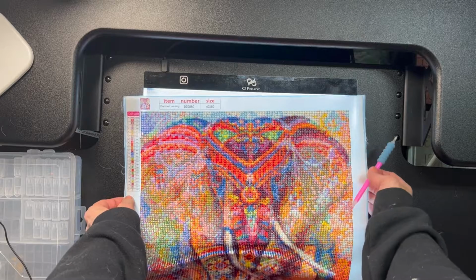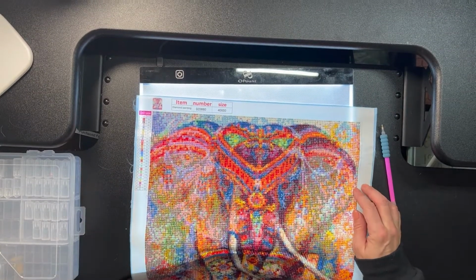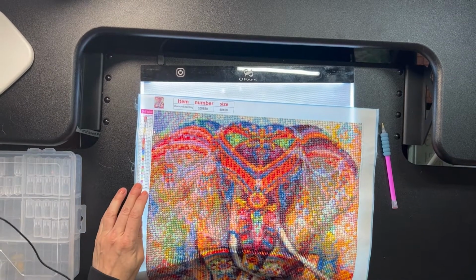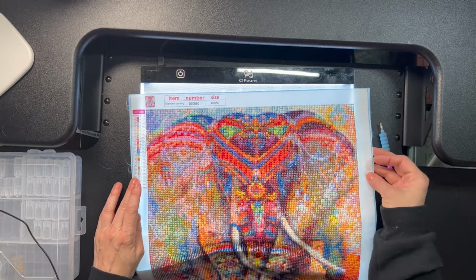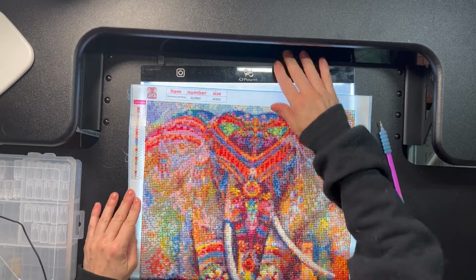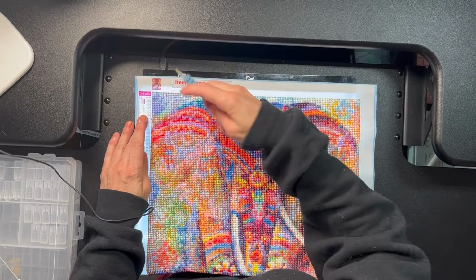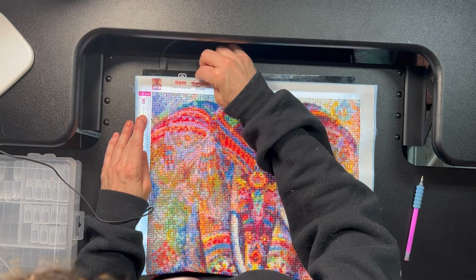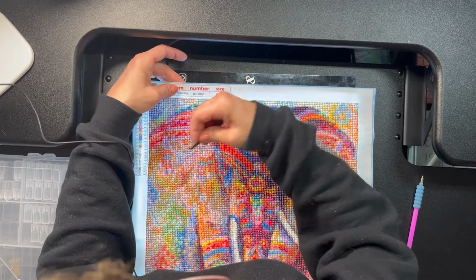I'm just going to trust that all this is inside the shot. Let me move my step stool because we're not as tall as other people. I like my height personally. So I'm going to check each line, and some of the things that I've learned through this process is I'm now starting to use tape.